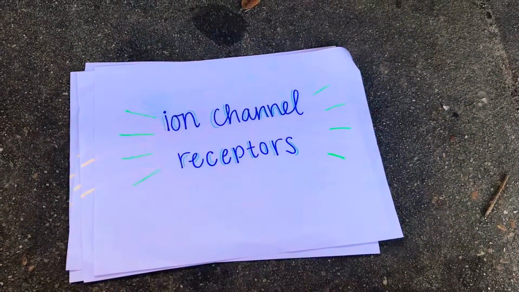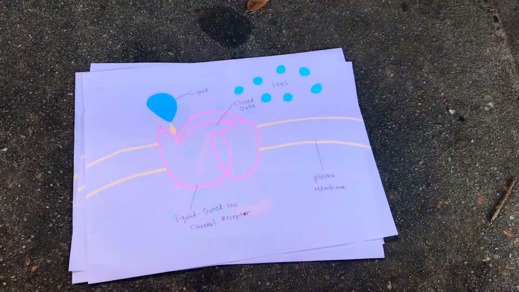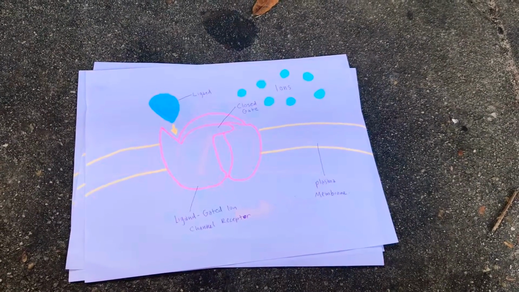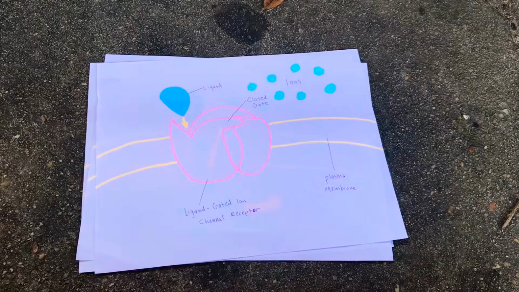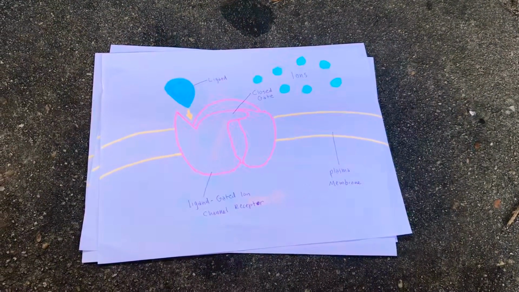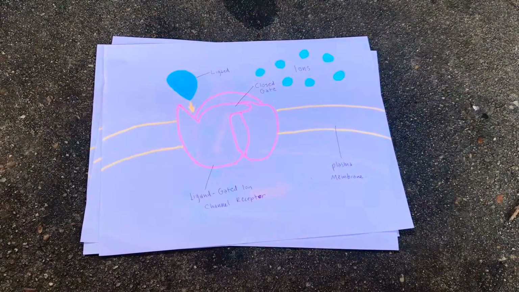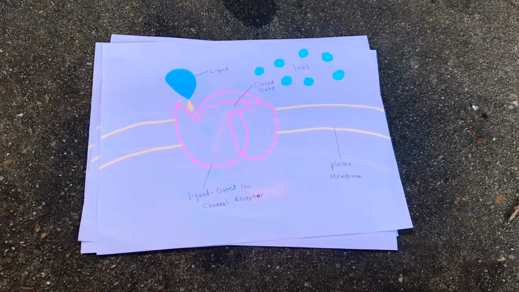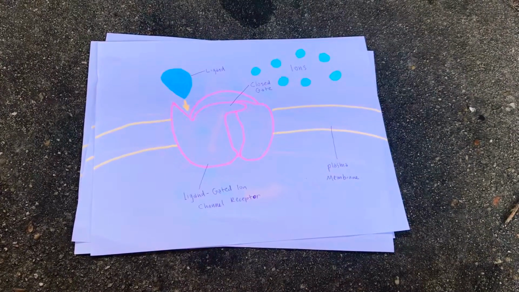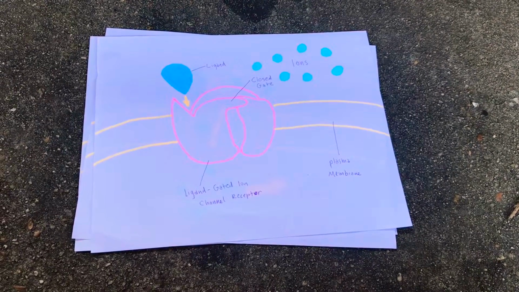The next type of protein we'll be talking about is an ion channel receptor. A ligand-gated ion channel is the most simple of the three types of receptors. As the name implies, the channel acts as a gate and is opened or closed as it is activated or deactivated. Gated ion channels are extremely important as they allow ions in or out of the cell. This determines a cell's charge across its membrane, as more or less ions of a specific charge give a cell more positive or negative charge.